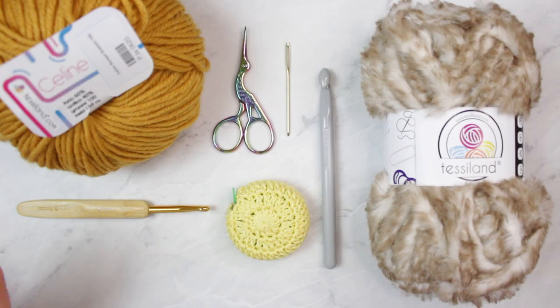So let's begin with today's project. These are all the materials we are using for today's project.